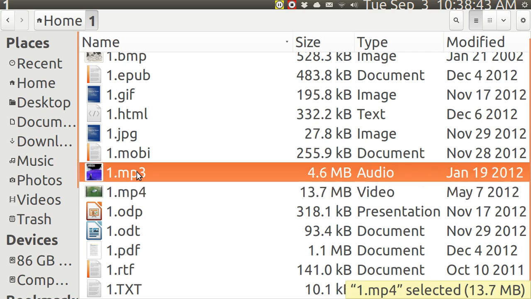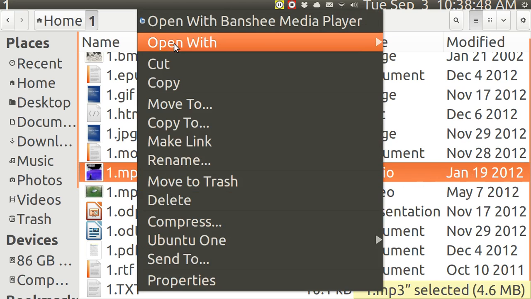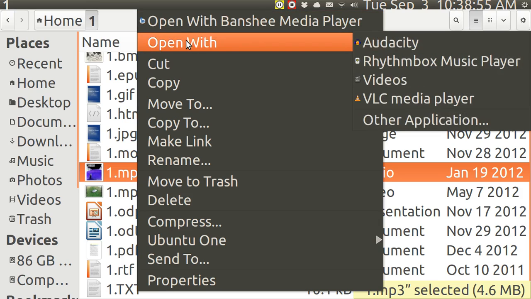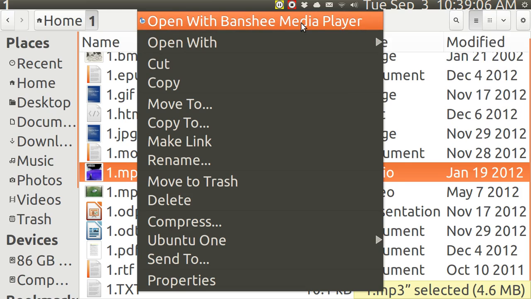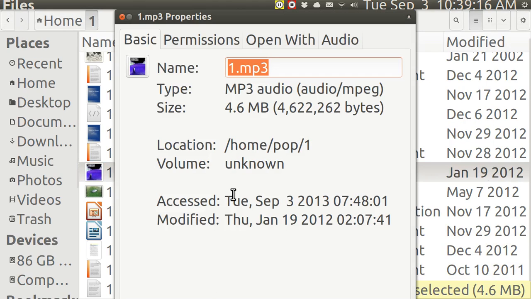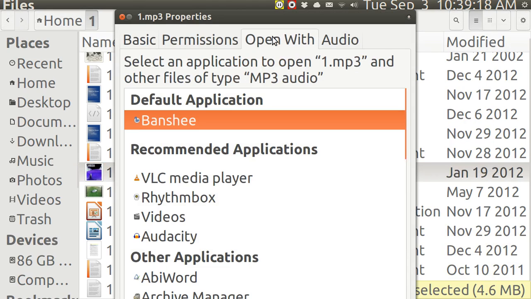And the way you can see what that is, right-click the trackpad, and at the very top it says that's the preferred application. But if you want to, on one occasion and one occasion only, you can select one of these other things, and that'll open it up just this one time only, but it still prefers to use Banshee. But if you do want to change the preferred one, you go down here to Properties and you open that up, and after Properties is opened, you can tell it to open with some other program.